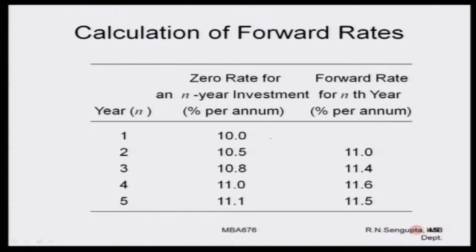In the next column you have the zero rate for n number of years of investment, which means that if you see the first value, which is 10, it means for a time frame from 0 to 1, the interest rate for no amount of transaction taking place between you and the bank where you have deposited the money.